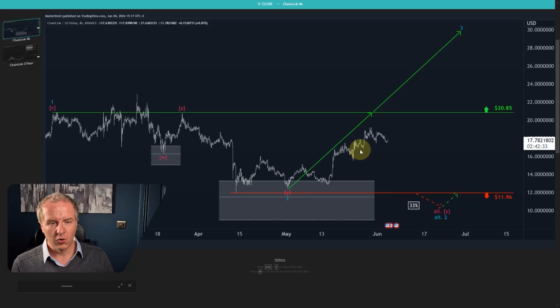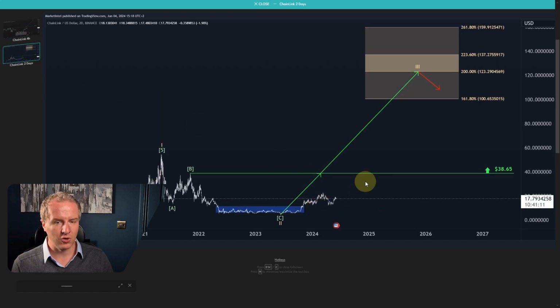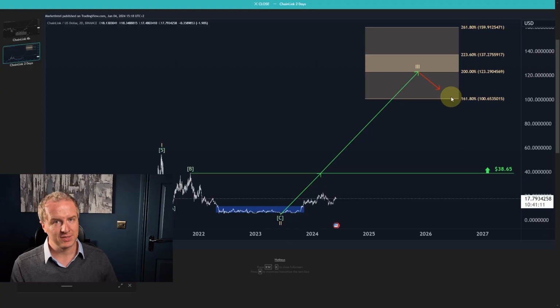So overall, a pretty bullish perspective on Link short term, in which on the short term chart this wave 2 could indeed have bottomed exactly in the trading area, but also medium to long term. It's just a matter of, do the last swing lows hold? If they do, because the structure is already in place, then we could really see a rally very, very shortly actually, in this third wave to $100. Don't expect this to happen in a straight line. It won't. There will be ups and downs, the breathing in, breathing out of the market, and it can also take some time.